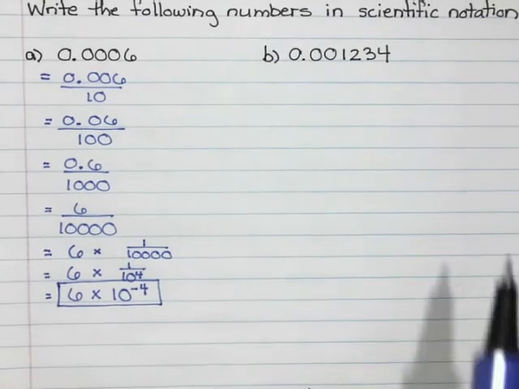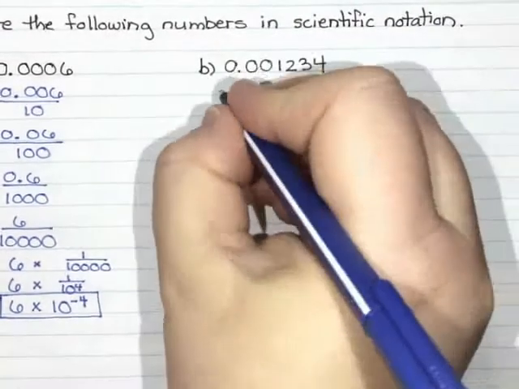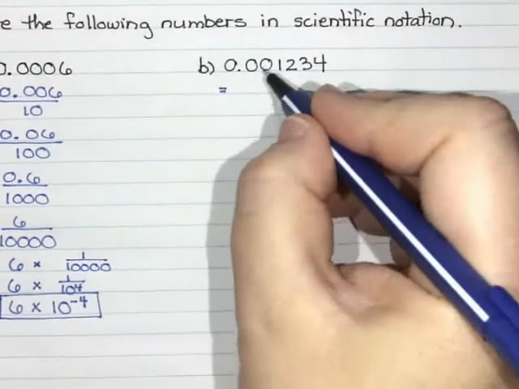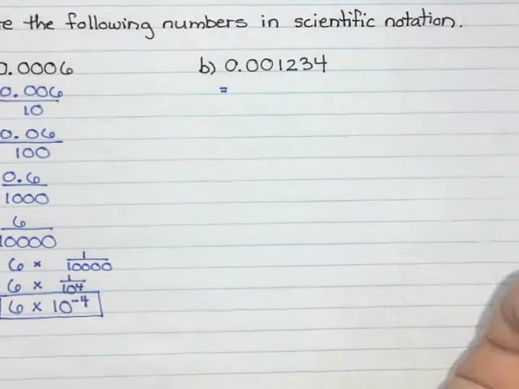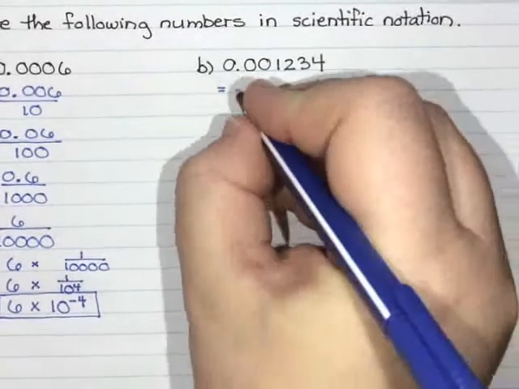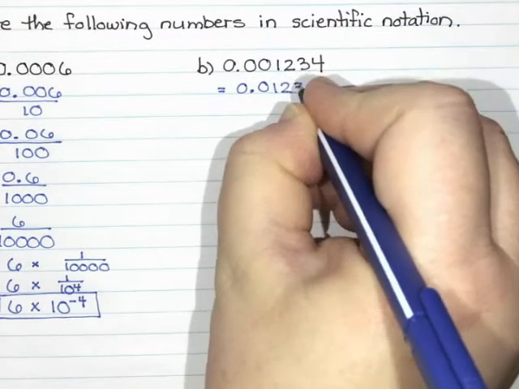So we're going to try the same idea but we have another question here. So we're going to try this one - I have 0.001234. So I'm going to try to generate some questions that will equal the same thing. This would be 0.01234 divided by 10.